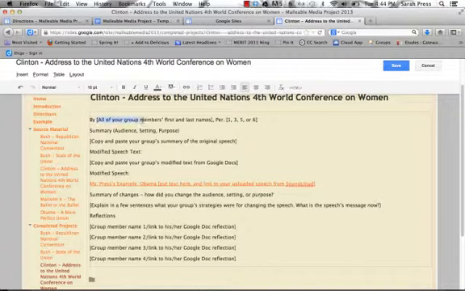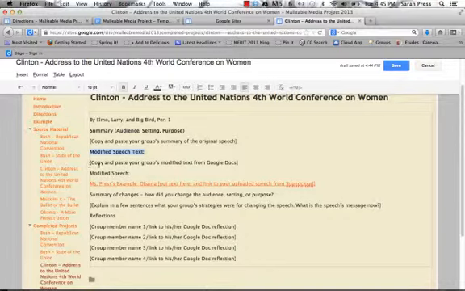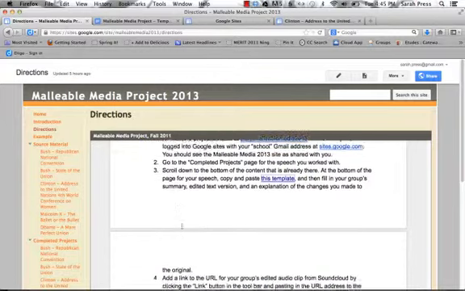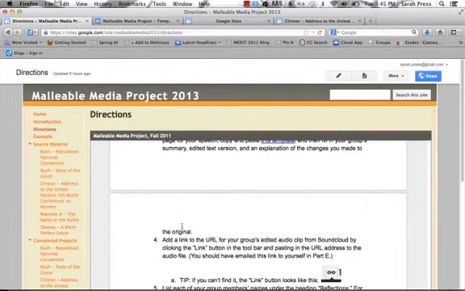So then you're going to start customizing all of these things by all of your group members' first and last names. So by Elmo, Larry, and Big Bird in period 1. Okay, then you're going to go through and start to copy and paste the work that your group has already done. Audience setting and purpose you should have written already. Your modified speech text should be on a Google Doc that you've done already. So you're going to paste those things in here. Okay, so that's all the text you've done.